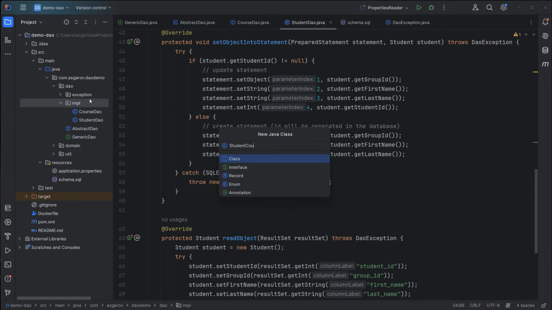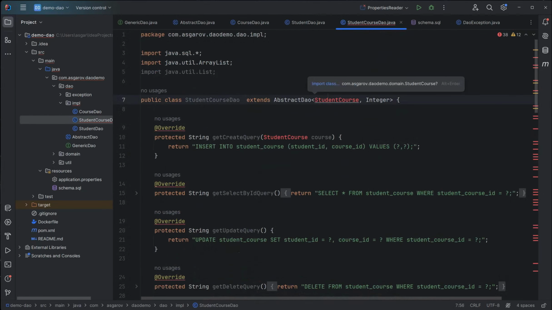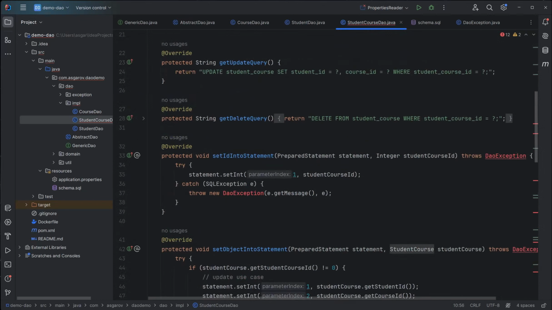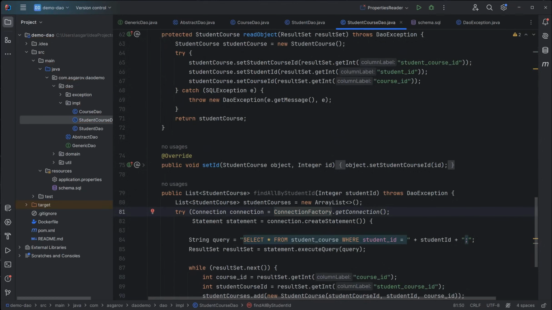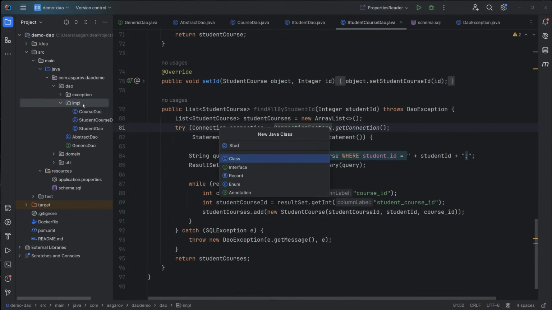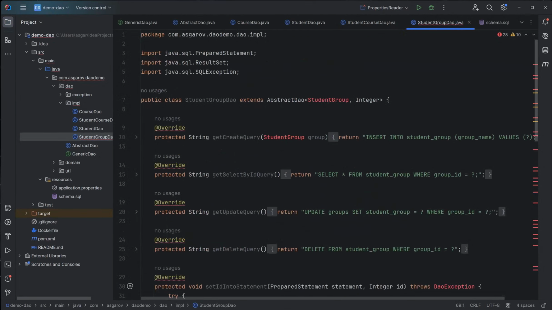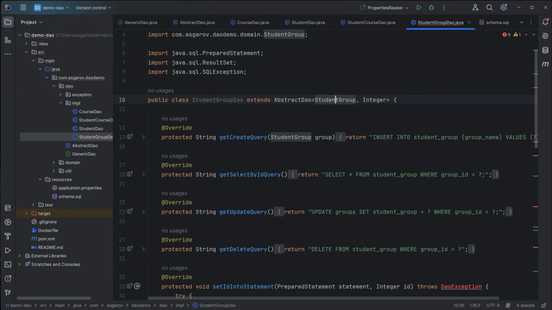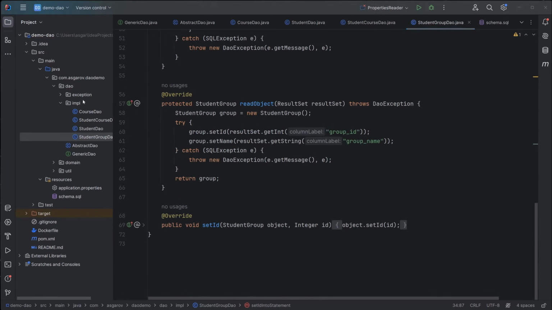We have the student course DAO, which is a many-to-many relationship, and exactly, just so we know how to read those two. Perfect. And then we also have a student group DAO, and just a bunch of imports. Awesome. And we're actually done with our DAO layer.